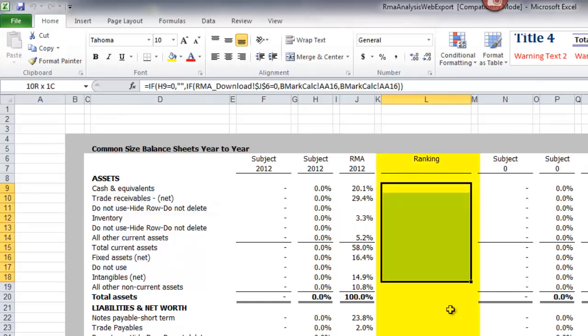And you'll notice there's a column for ranking. When you type in your company's information, every item will be ranked. In other words, what percentile is it between 10 and 90? And it'll give you a specific percentile. This is a very powerful way to take a look at how your company compares to industry norms, looking at the ranking of every variable. Once again, rather than saying every variable is at, above, or below industry norms.